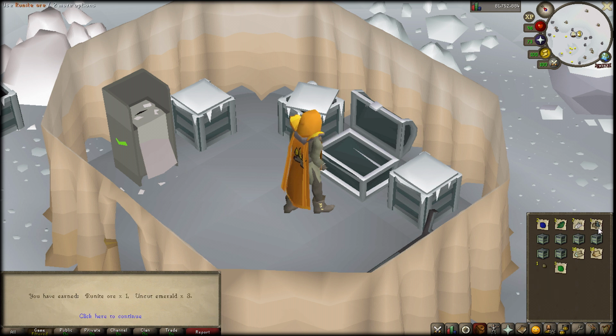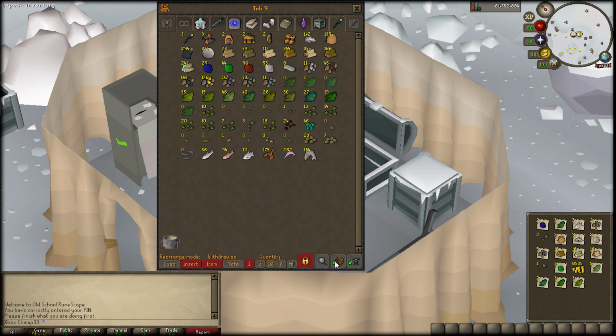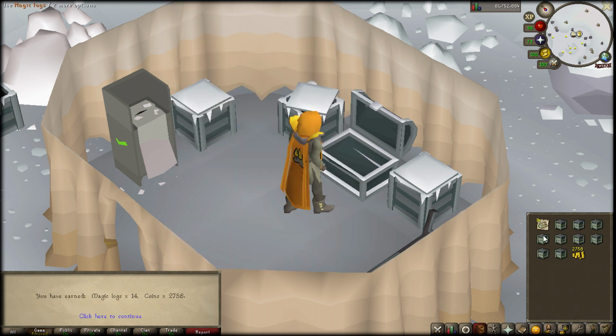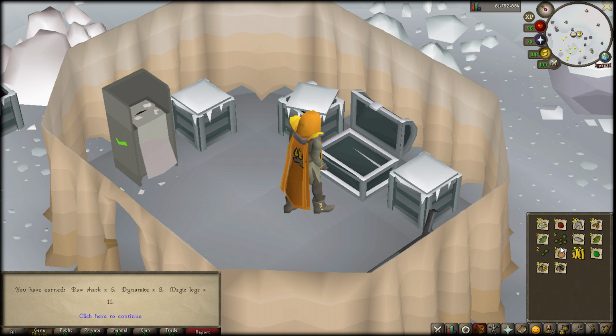New seed. Tortle seeds. Come on. Please give me a tome. Please give me some nice RNG. I don't want to have to come back here. Quite a few Ranarr seeds in that inventory.